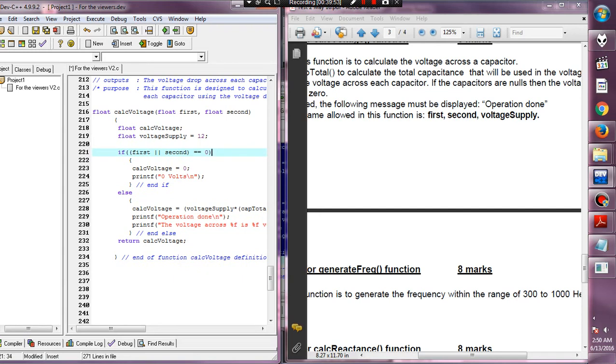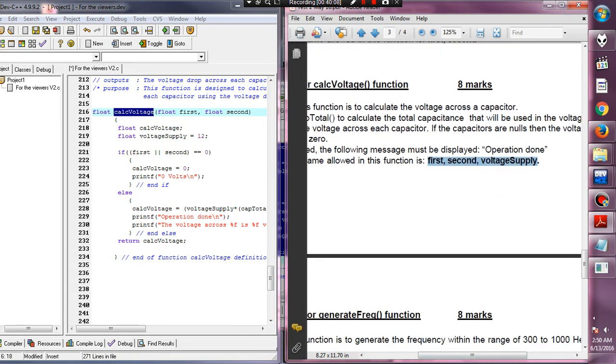Remember, because I want to use calc voltage, and I want to assign everything, whatever value I get, to calc voltage, because they don't give me, these are the only variables I'm allowed to use. So I want to assign whatever I calculate to calc voltage, that is a variable I'm allowed to use. Then I calculate everything, assign it to this variable, and then that variable becomes a box, close it up, and then I take it down.